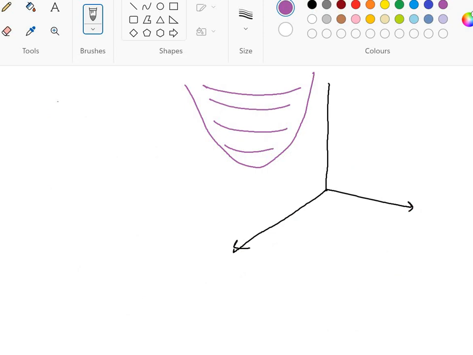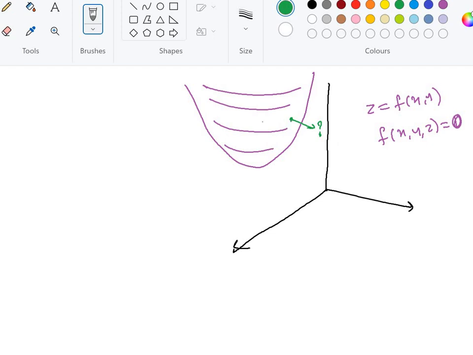So now consider a 3D surface. A 3D surface means a surface given by a function, something like z equal to f of x comma y, or f of x, y, z equal to some constant or 0. Such a surface you consider, it's a 3D surface. On a 3D surface, if you select a point, at this point to this surface there exists a normal outward pointing vector, that is called the normal vector. So I'm interested in finding what this normal vector is.